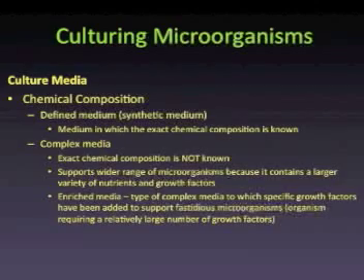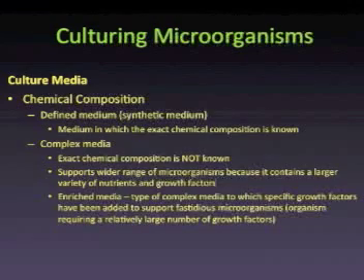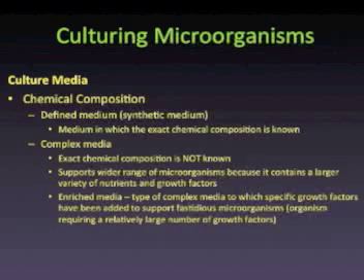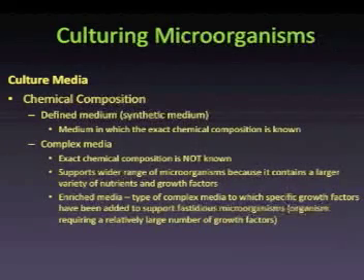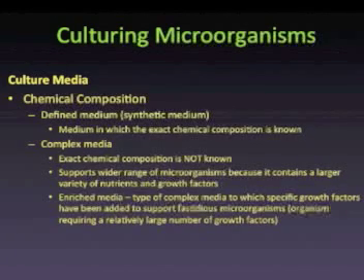Complex media, on the other hand, contain ingredients, typically plant or animal in origin, that make it impossible to know the exact chemical makeup of the media. Such ingredients are derived from the partial digestion of yeast, beef, soy, or proteins from milk. The partial digestion of such materials releases many different chemicals in a variety of concentrations. Most media utilized for clinical cultures are classified as complex media. Complex media have the advantage of supporting the growth of a wide range of microorganisms because of the variety of chemical nutrients and growth factors available to the microorganisms.